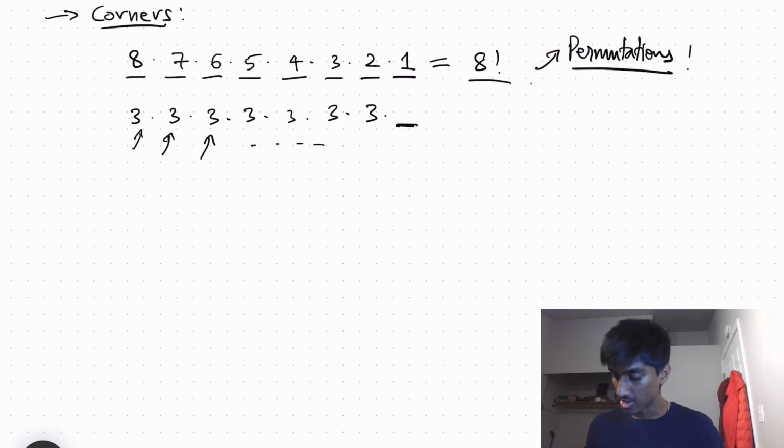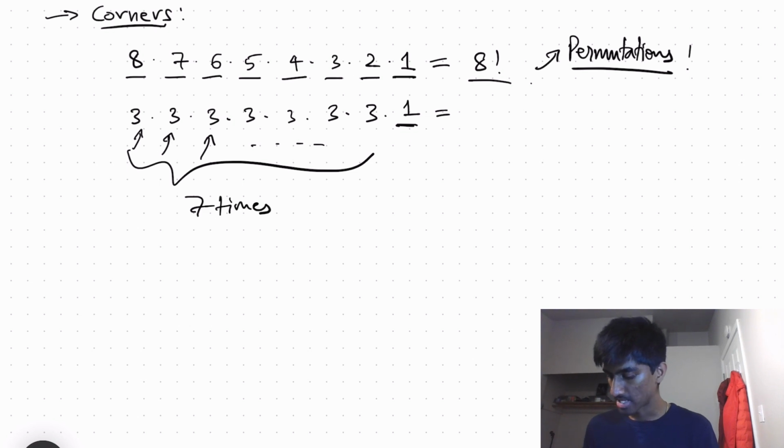This is how it works. And so the last corner piece is dependent on the states of every one of the others. So you may have had the choice of 3 for every one of the others, but for this last one, you don't have 3 choices. In fact, you only have 1. You don't even have 2, because it eliminates these impossible choices, and this is the only one that works out. So for the last spot, you only have 1 choice, which gives you a total of 3 times 3 times 3, 7 times. And so you get 3 to the 7th power.